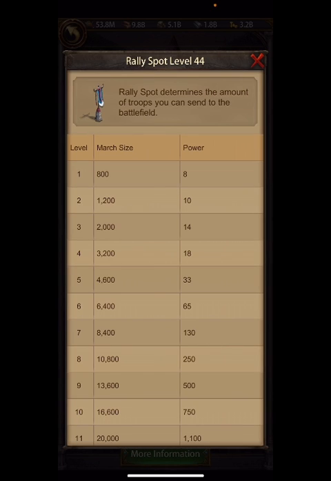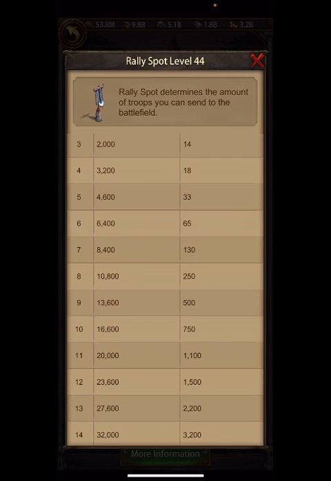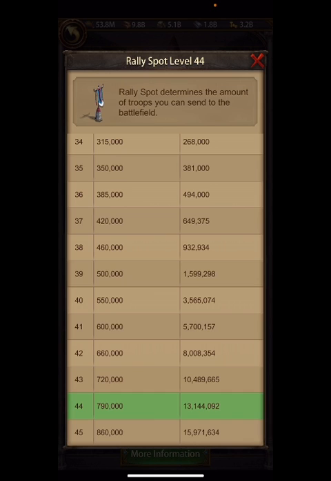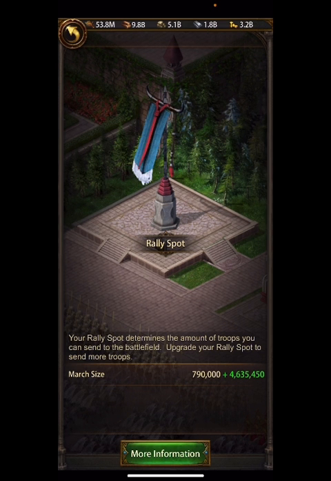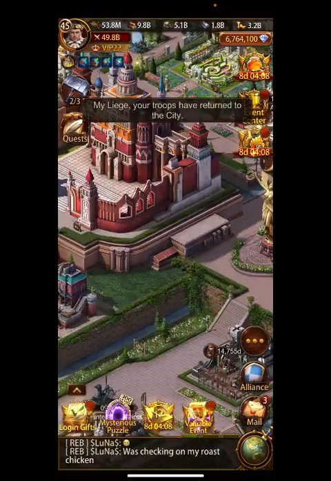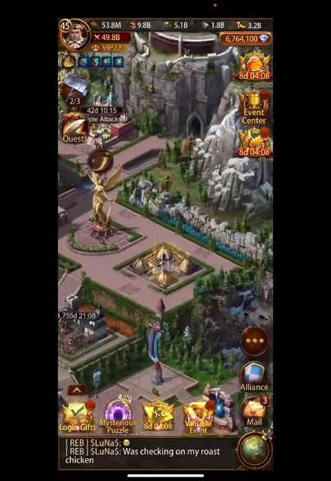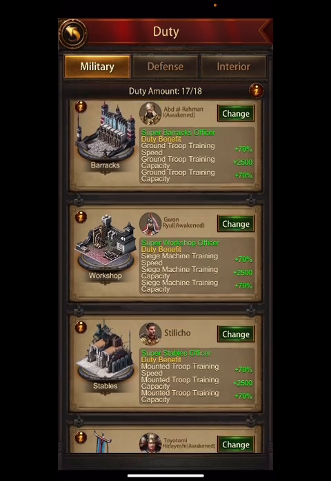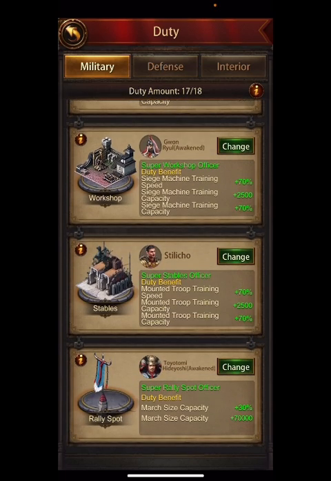So basically 600%. And anyways, let's figure how that is. So first thing you need to figure out is what your max base March size is. And this is going to be the most important thing in the game for you. Because no matter what you add, let's go to our rally spot, our duty officer. And this will be the first buff you should get.